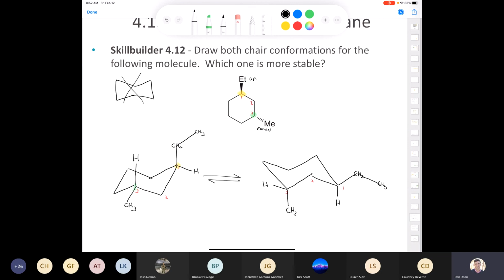That's the flip. Now, I have a question for you. Think about it for a second. I want you to tell me, will the equilibrium lie to the right or to the left, the way I have it drawn? What do you think? Based off of what we saw this morning. Would the equilibrium lie to the right or to the left? Anybody have a hunch about that?